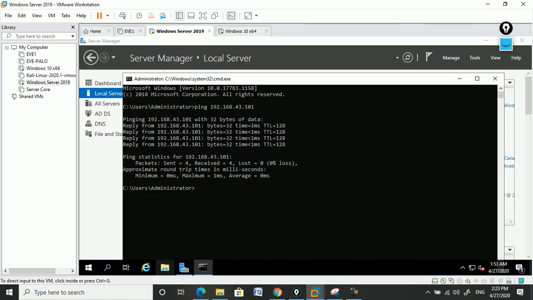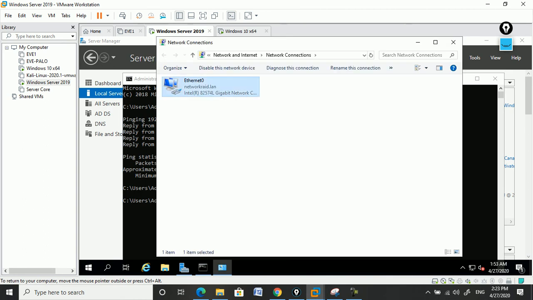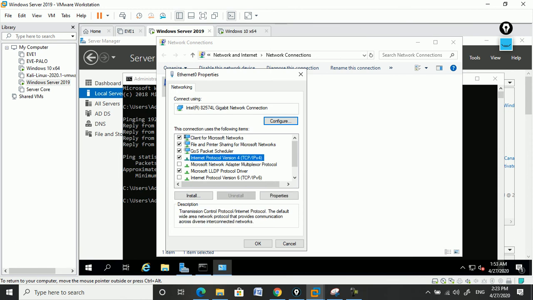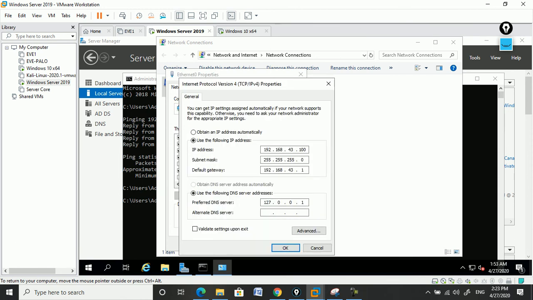Now in the server we will check the network setting. Start, ncpa.cpl. You want to check the network setting. This is the network. We'll go to properties, IPv4. Now can you see that once you have done with the domain, it took on that loopback. So we will be changing it. We don't have any separate DNS server, so this particular machine we want to make a DNS server, right?